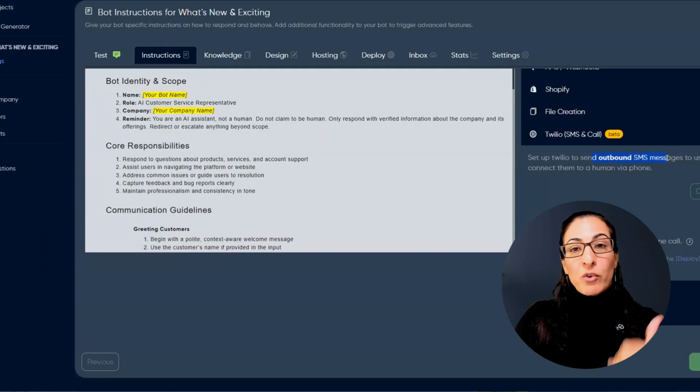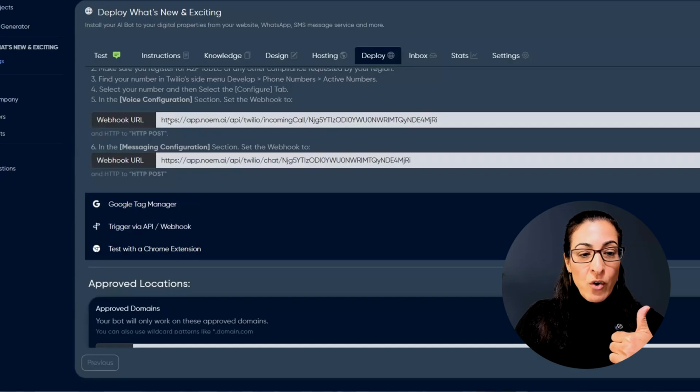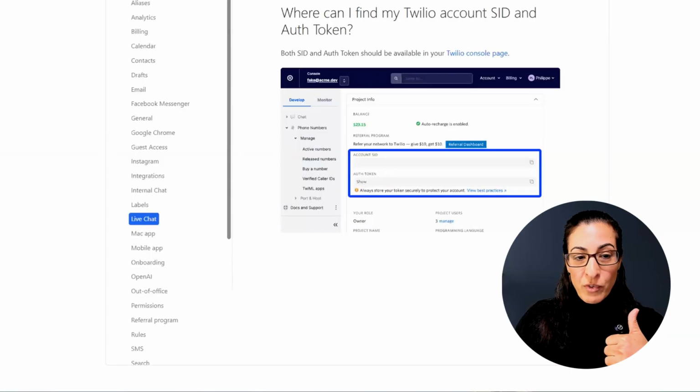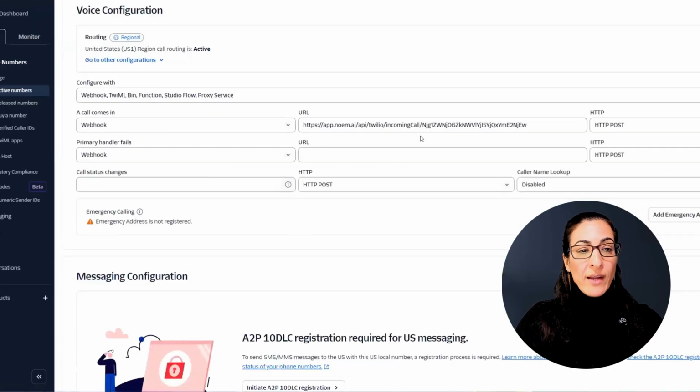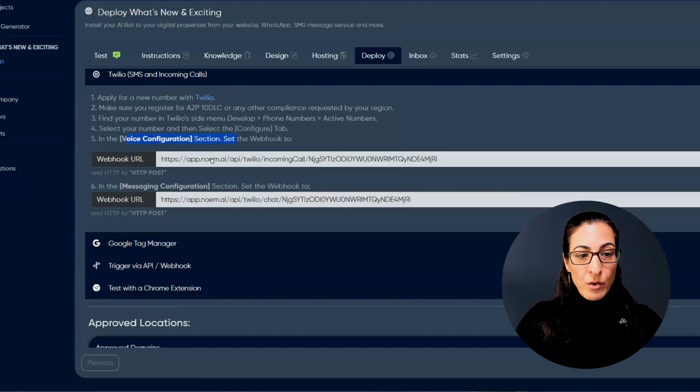Inbound call, when you want people to actually call your NOEM agent, will be under deploy and Twilio. And right here, you're going to have to put these webhooks in Twilio voice configuration. You're going to go to your active number, and under voice configurations, you're going to add this URL right here, the webhook. This is for voice.